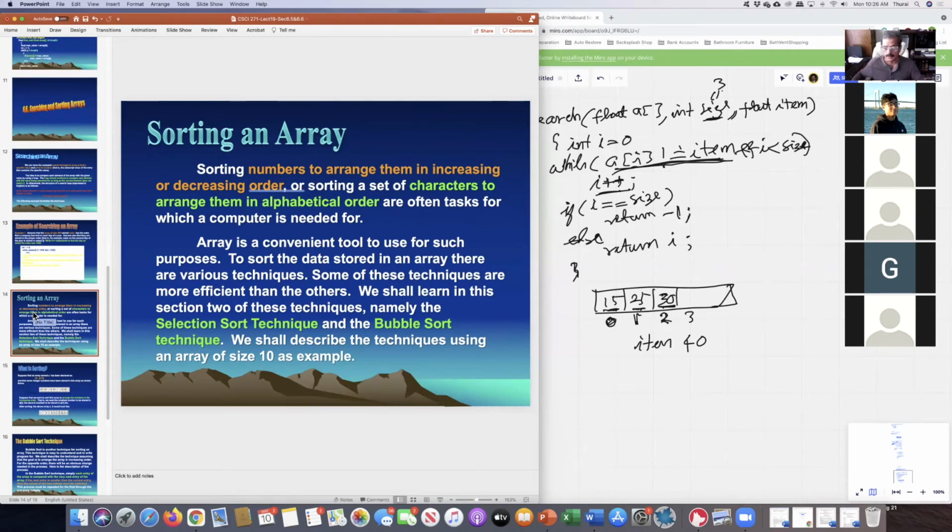And we're going to first learn the technique. There are two techniques that are designed to be learned in this course: selection sort and bubble sort. But between the two, the bubble sort is the more efficient one. The selection sort is less efficient, takes more effort on the part of the computer. So it's very rarely used. Bubble sort is the one that's commonly used. Programmers use bubble sort anytime they need to sort. And you'll be learning other techniques in high level classes, but bubble sort is still the most popular one.